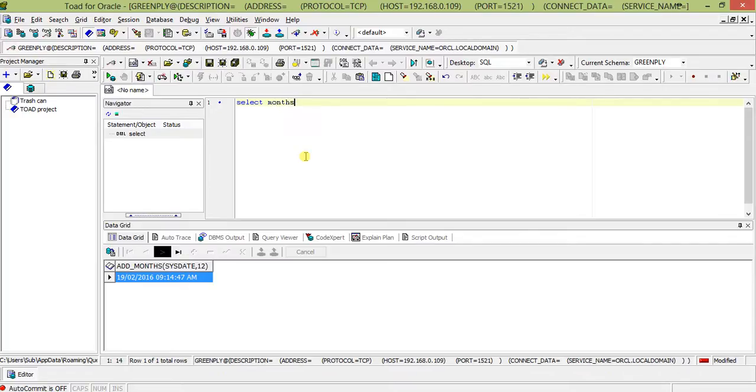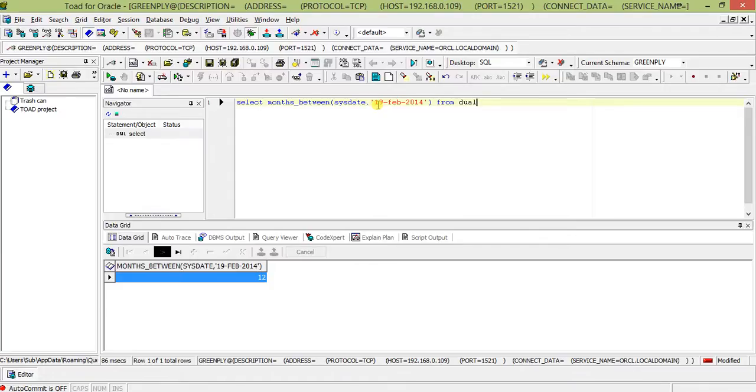So first let us check months_between with a simple sysdate, and in months_between you should give to_date, comma, from_date, from dual. Let us give from date as 19th of, we will give just 2014, 12 months before, from dual.